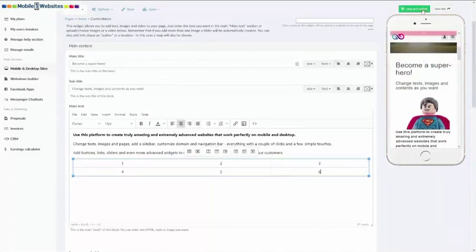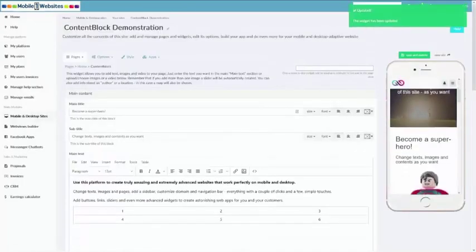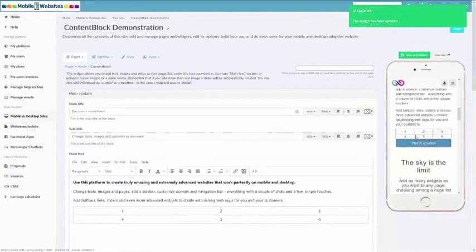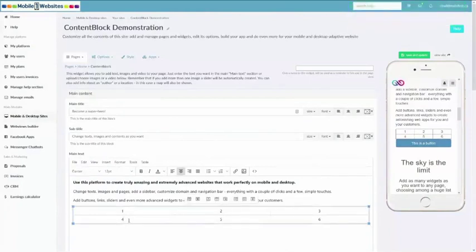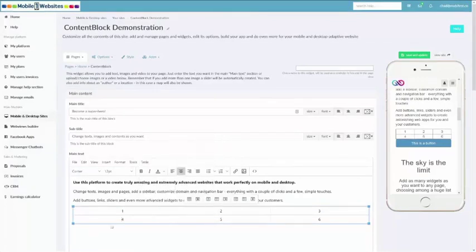And once you save that, if we were to scroll down here on the right hand side with the content block, you see it has now created a nice little chart for you right there, right above the button. You can edit the table by clicking the table button, and then there's different properties. You can delete the entire table, you can add a row or add a column. And just in case you're not familiar, rows are the horizontal, going left to right, and columns are up and down.